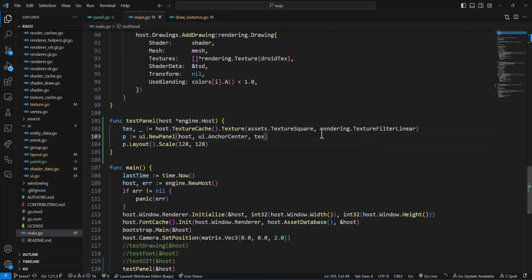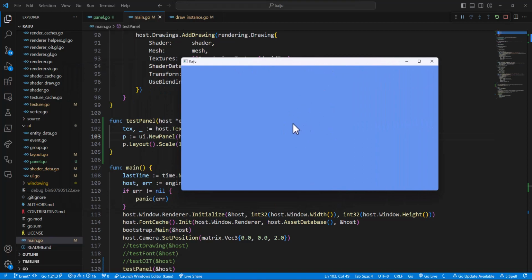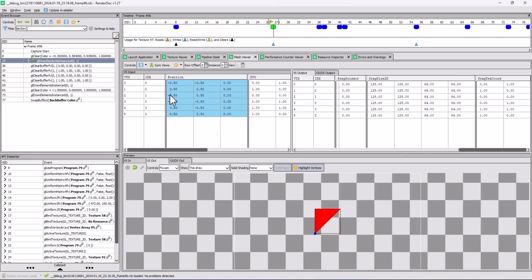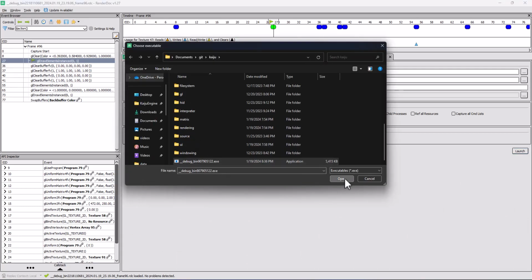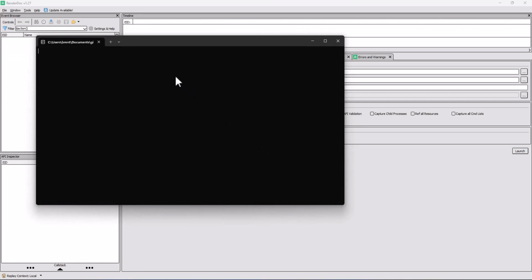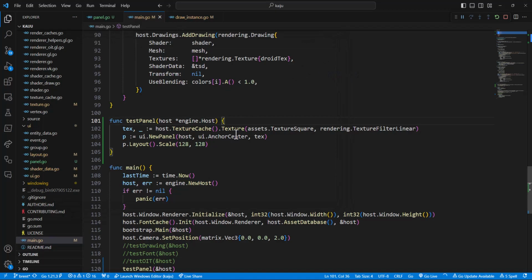And we'll give that guy a run. And hopefully when it runs, we have a white square in the middle of our window. Okay, we don't have a white square in the middle of our window. So I had this running before. Let's try this again. I had RenderDoc already running. I was messing with some stuff. So let's take a capture of it and see what it thinks the transforms are on this guy.